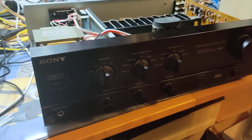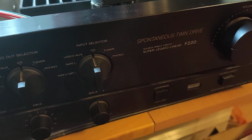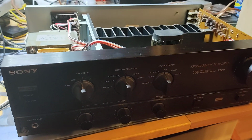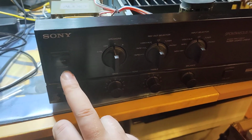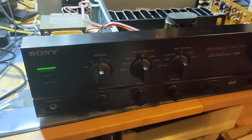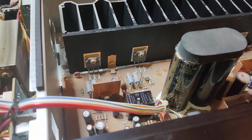Hello everybody, here we have a beautiful Sony amplifier F220, which, as you can see, it's open, so that means it has an issue. So what's the issue? We powered it on, it's working. Now we can hear the relay, I think.